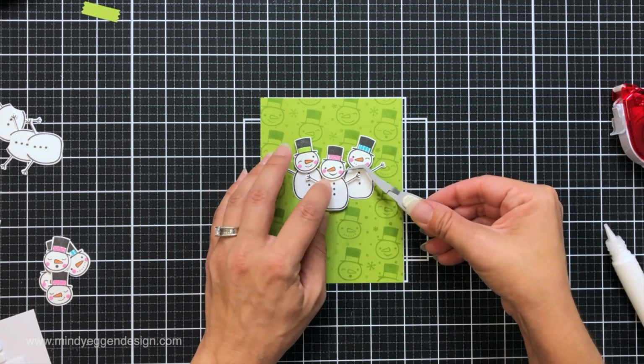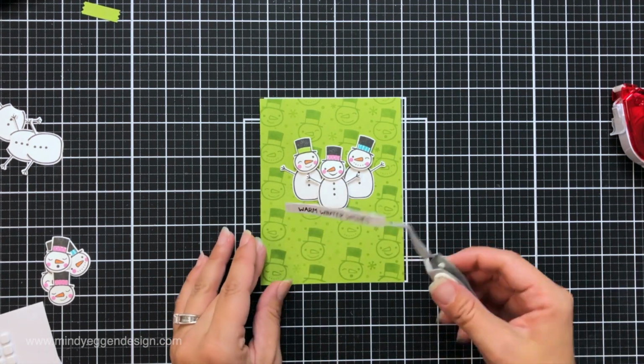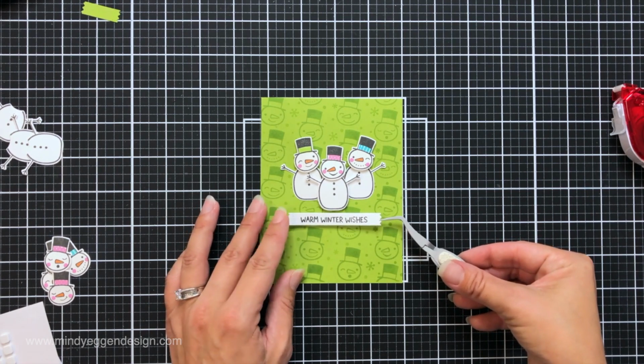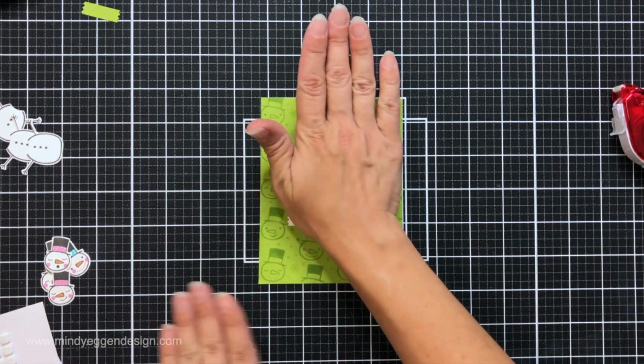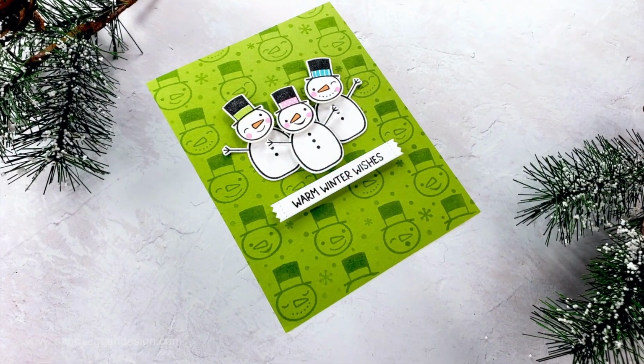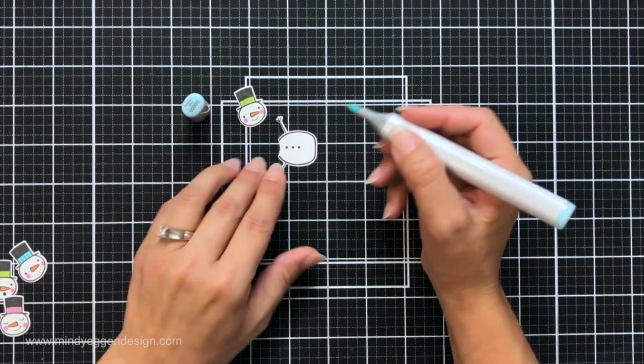Off screen, while I was stamping sentiment, I did go ahead and stamp a sentiment on white cardstock. So I just added foam squares to the back of that and added that right under my little family of snowmen. So that is our second card that went super quick, really cute and easy to create. And now we can work on the third card.